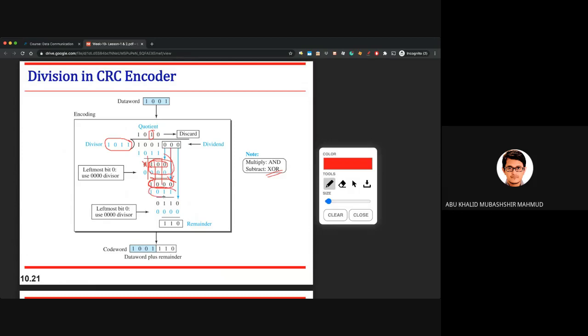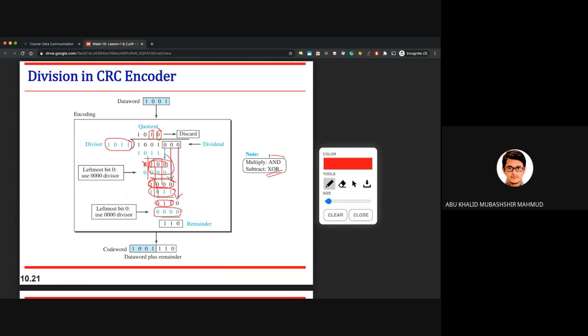So we multiply it by 1, and then we perform the XOR operations. What we get right here is 0 1 1, and then for the last remaining bit we get a divisor multiplication with 0, and we get all bitwise zeros.